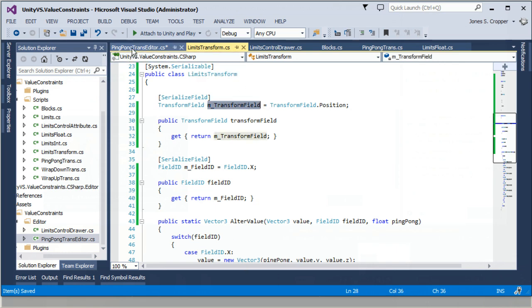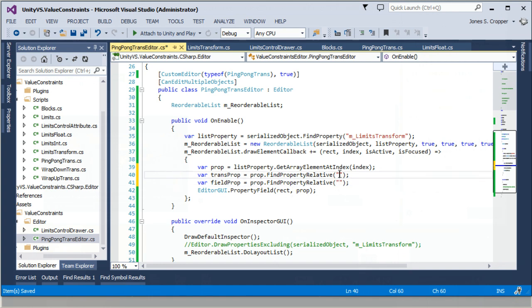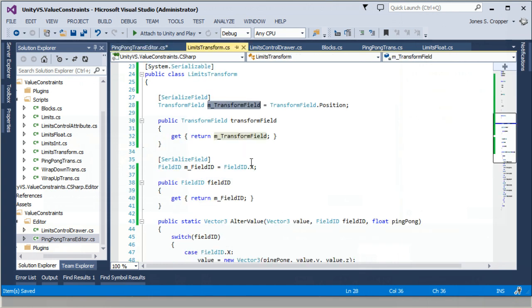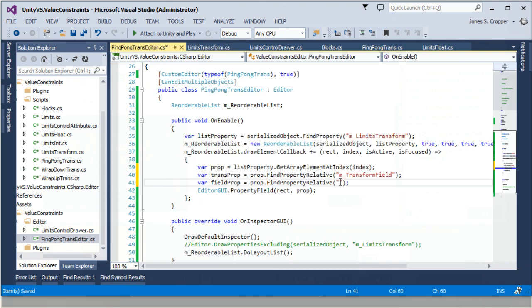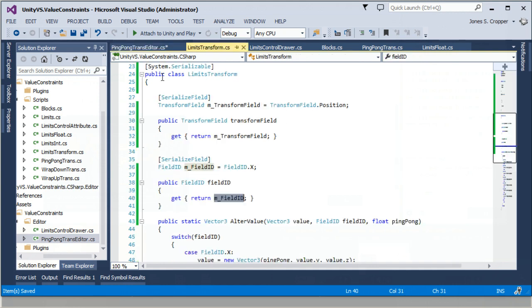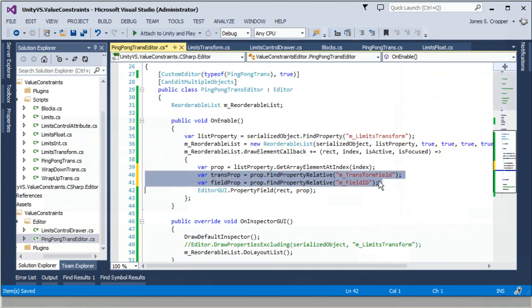So we'll be looking for the transform field, and properties can only be pulled out in the editor if they are serializable. They have to be public in a serializable class, or a private serialized field.